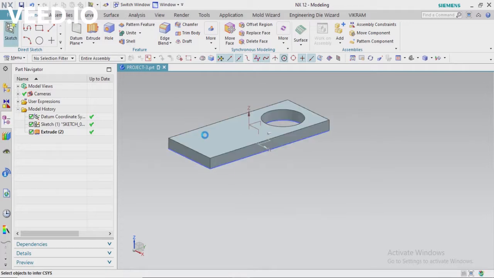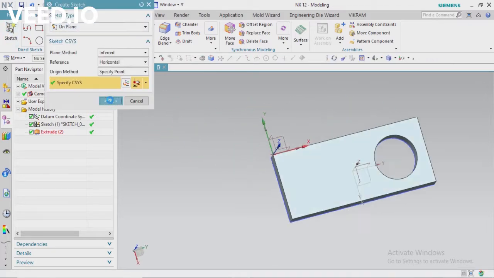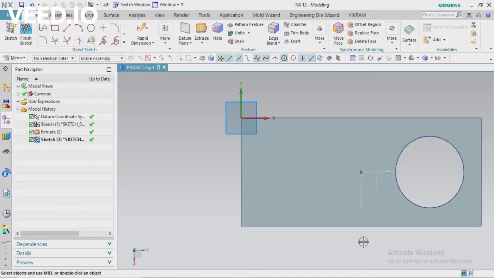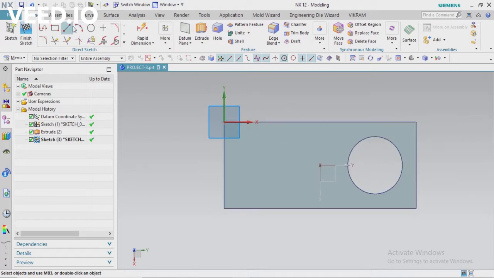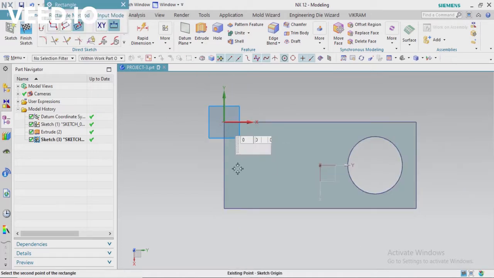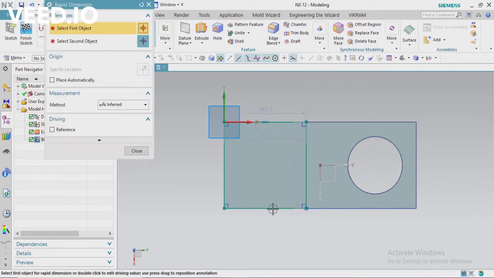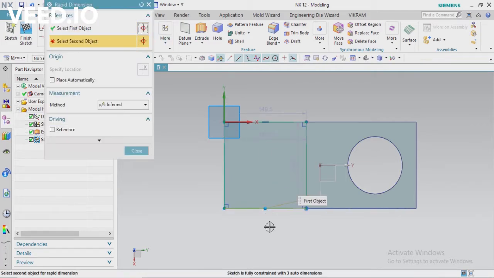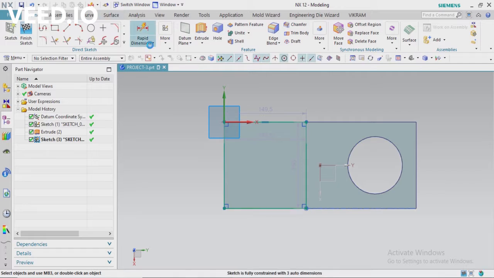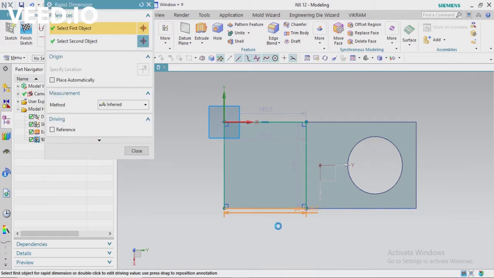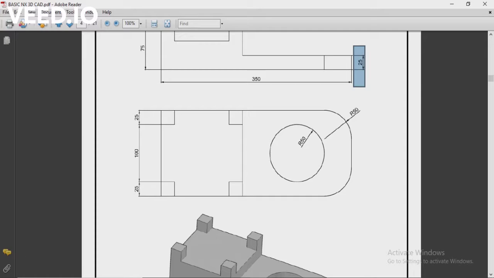Next step, what you are going to do? On the top face you are going to create a rectangle. For what section? First of all, create a corner rectangle. Okay, so now you have to define some values. So what are those values? First, okay, so we need these values.